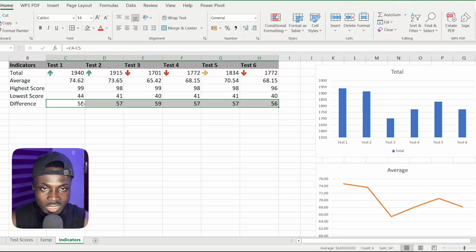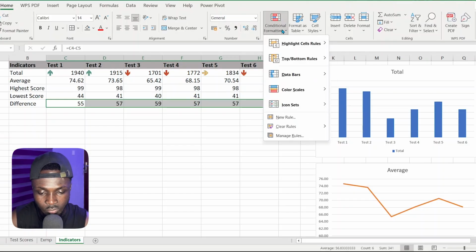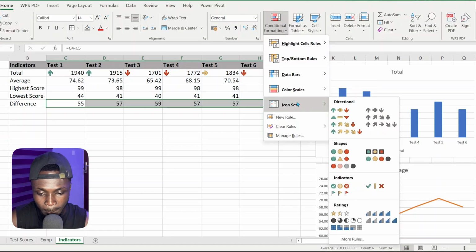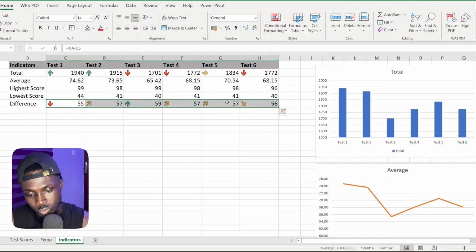Okay, so that is how it works. So now let's use another conditional formatting for this. So I've already selected the difference. Then I'll go to the conditional formatting. With the conditional formatting, I'll use the icons again. And with these icons, I would like to use this directional. This can also help me to know how my students are performing.